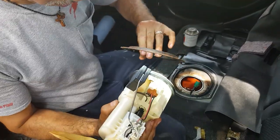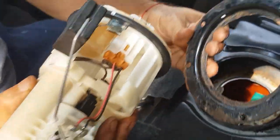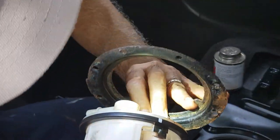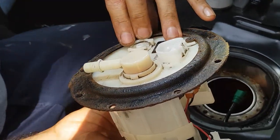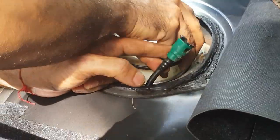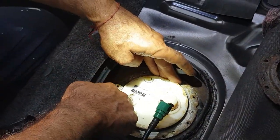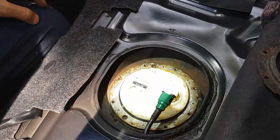I noticed on the new O-ring there are white index marks at 12 and 6 o'clock. Looking underneath the mounting plate there's also a white index at 12 o'clock, so I try to match it as close as I can. There's the main index right here to put on the filter housing and the white lines up with that. We're slowly putting in the pump assembly little by little without bending the fuel gauge unit, and she is right on top. Trying to get the hose routing lined up with the original.